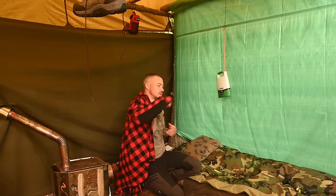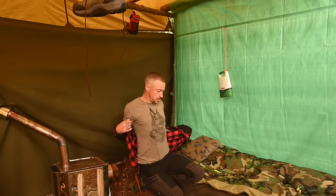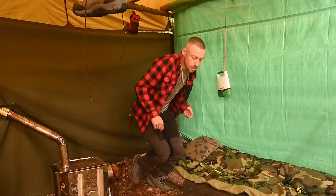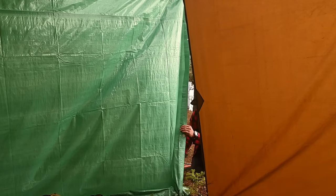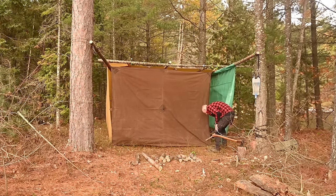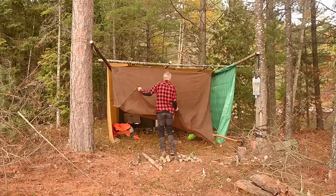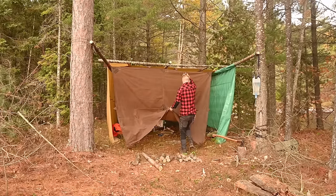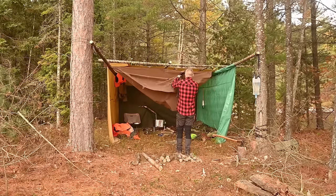And I can actually, I just looked on this side, I can improve it a bit. And again, I don't know if I'll leave it there, but I'll leave it there for now. Gives a nice orangey glow in here too. There we go. Kind of more of a wind block if I do that. Or I can make better stakes or whatever, that's coming out easy enough. And then if I want to bring it up, just throw it on top. That'll block off some of the gap on top and get rid of this for me if I want to have a little view.